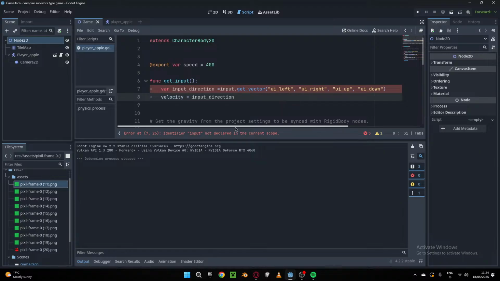Oh, soy Mako, you have to do Input because get_vector is a static method of the class. What? Oh yeah, I also made that mistake earlier. Input, and then we need to keep copying the input direction.